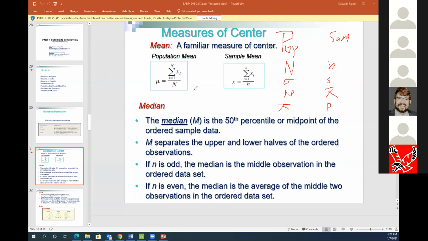And after this, we understand what is mean. Mean is nothing but simple average. What the median is, is very important to understand. Median is the point where data can be divided into two parts. The center point from where the entire data is divided into two pieces. 50% on the left side, 50% on the right side. That is called the median. Now since you are already into this, I don't need to explain more about this.